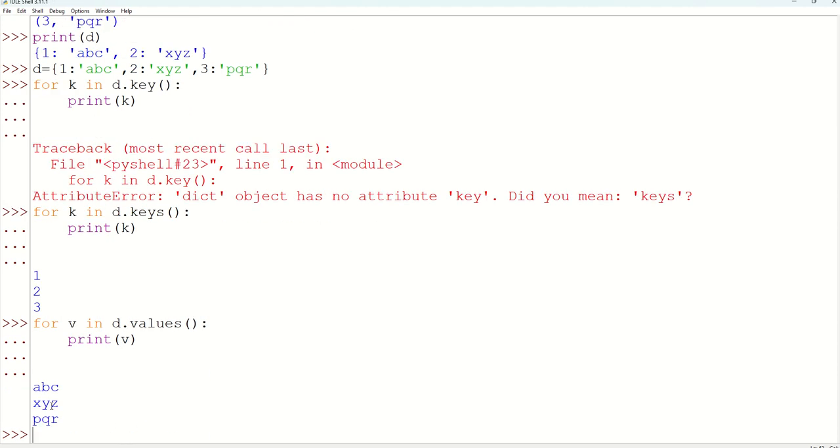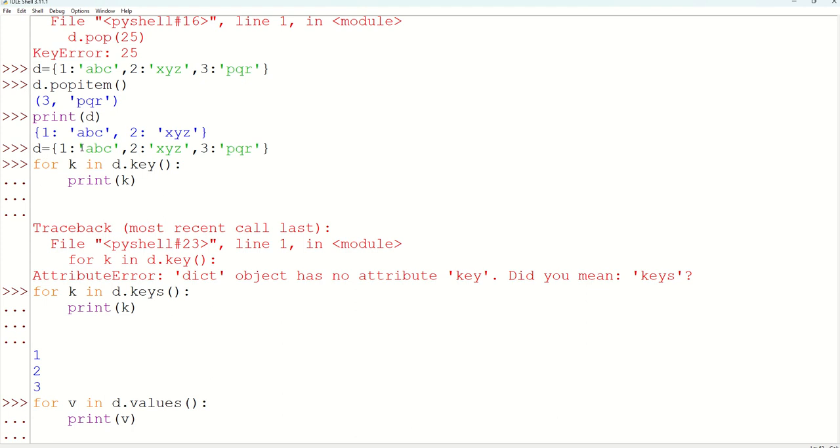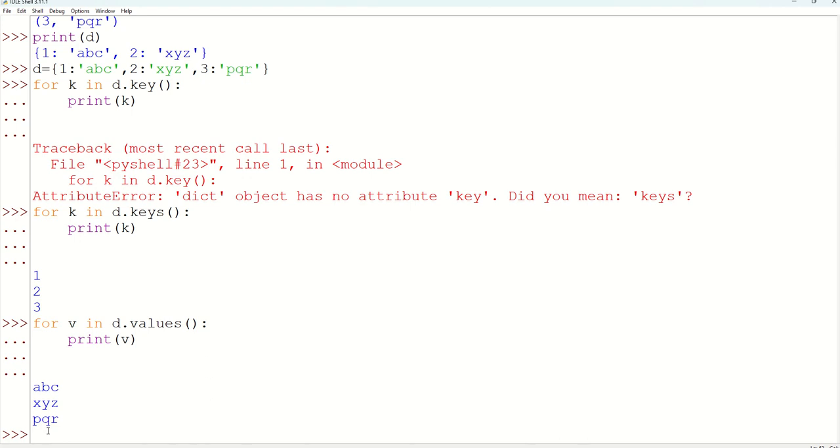It is showing me ABC, XYZ, PQR, the values. So the first one is the keys function, the second is the values function, and the third one is the items function. Obviously items will print both things using a for loop.